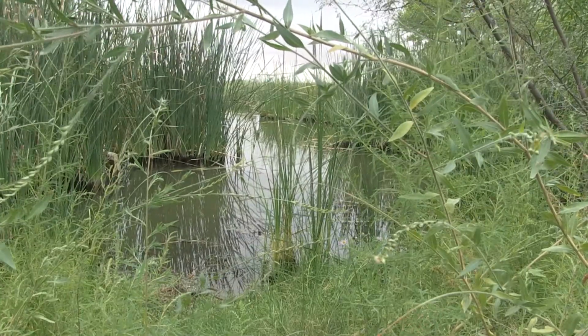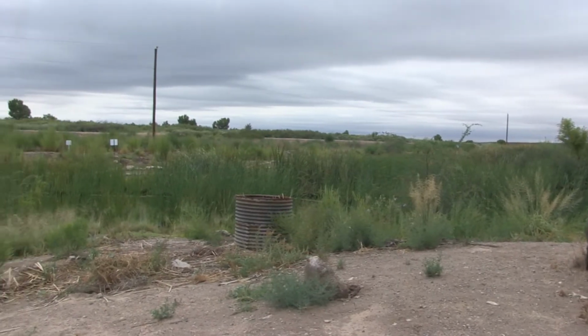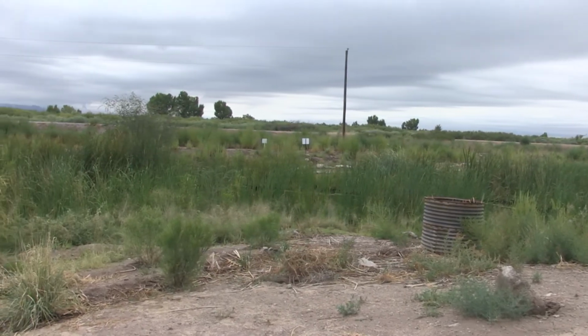Marian McGraw is the New Mexico Environment Department Wetland Program Coordinator. She says the EPA money will go in part toward remapping efforts of wetland areas, which haven't been updated in years. The main projects that it's going to fund is to expand our monitoring and assessment program with a new plan. Our last plan was in 2012, and the main components of that we've completed, which is wetland mapping of the state. And so now we're going to continue to monitor those wetlands and hopefully track wetland losses and wetland increases over the years with new monitoring protocols.